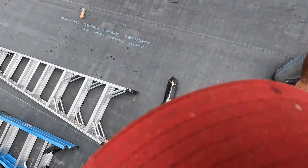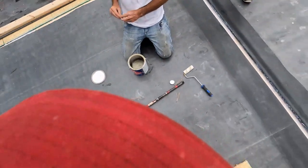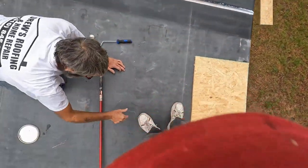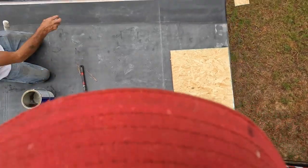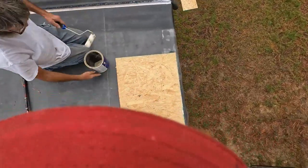Pretty windy. Weather coming, heading our way. 9:30 is what that map said, so we'll see. Whatever you got to do. Said 9:30 to 1, rain, heavy at times. We'll see. Windy.